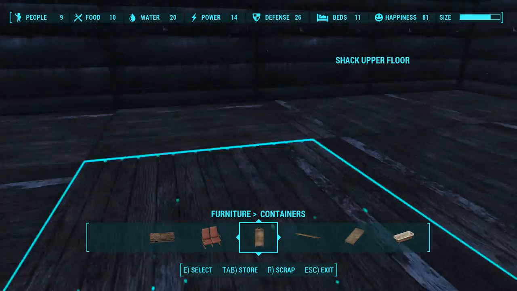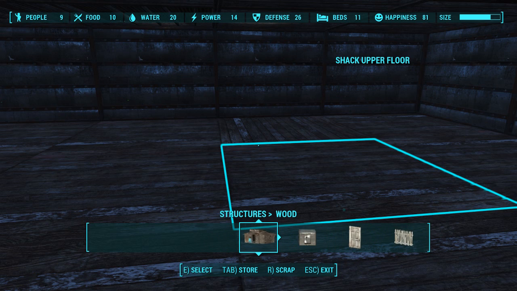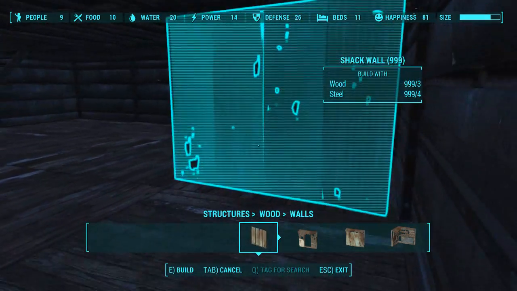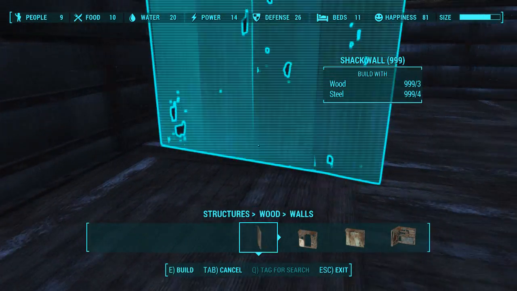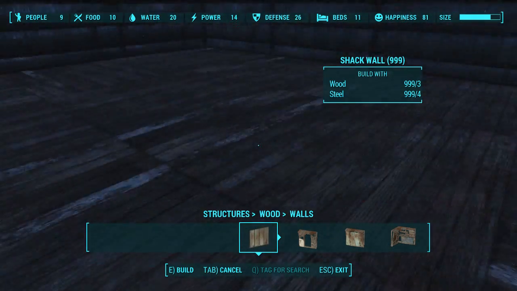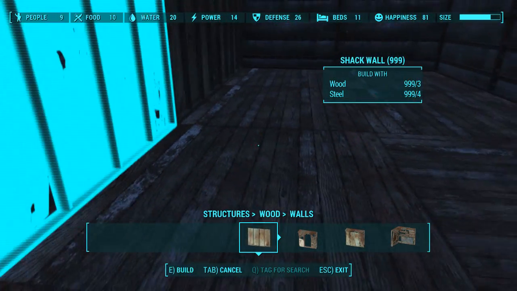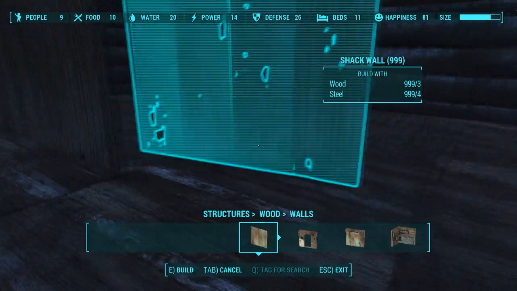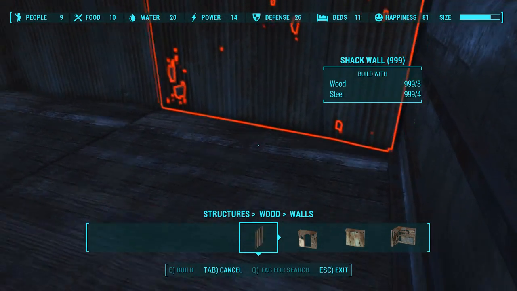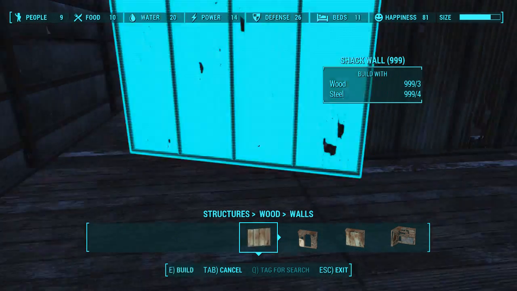So what I want to do is split it in two, basically. So if we take two walls, and I'll use wooden walls for sake of simplicity. And it's not gonna snap now because now I'm working outside of what the game understands. So we build walls here. It's not working. It's fine, we need a door anyway.